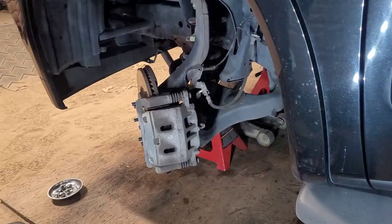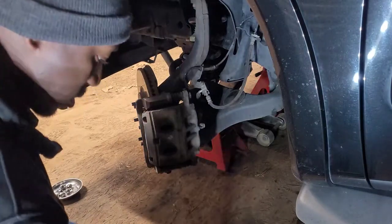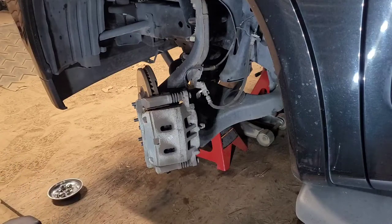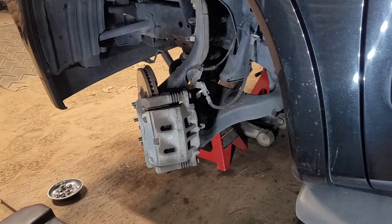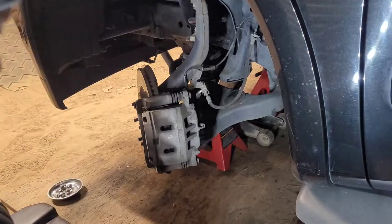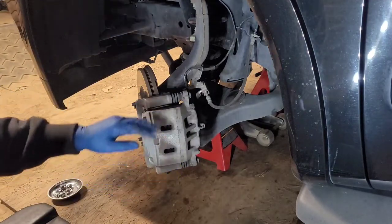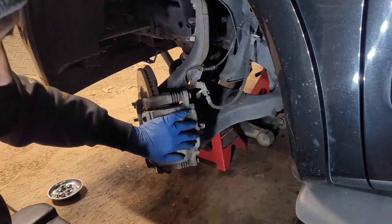All right, y'all, I'm sorry about that time lapse. I didn't know that the camera was gonna do that when I moved the tripod for you to see me taking the other tire off. But what I'm getting ready to do is pull off the caliper. I got my light set up, so hopefully y'all can see pretty good. I'm gonna pull off the caliper.